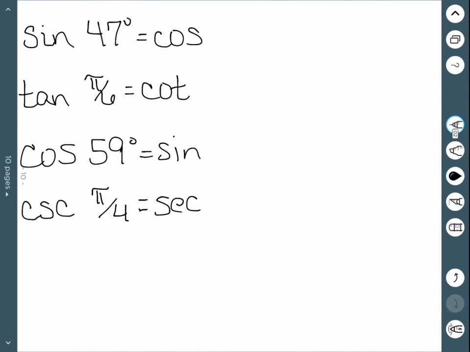We'll discuss how to use that here. So if I want to relate sine to cosine, I need to do 90 minus 47, which would give me 43 degrees. When dealing with radians, I need to change to pi over 2. So pi over 2 minus pi over 6 would be 2 pi over 6, which is also pi over 3.